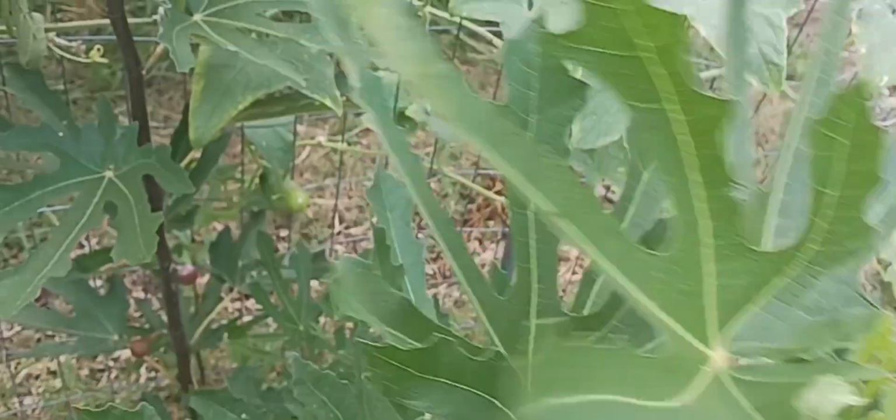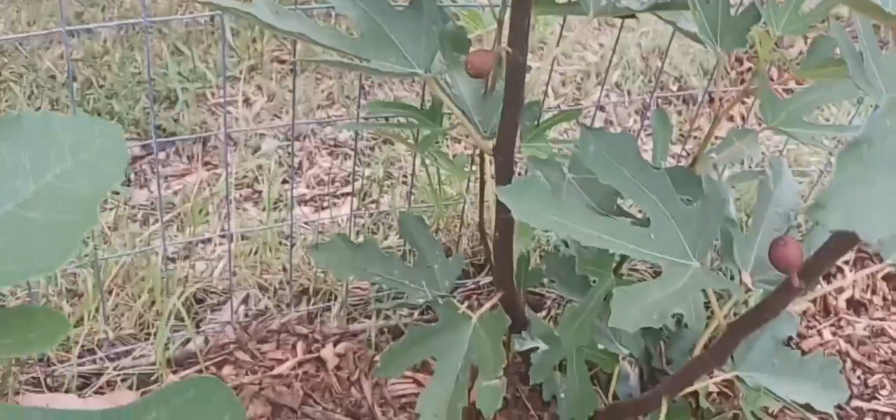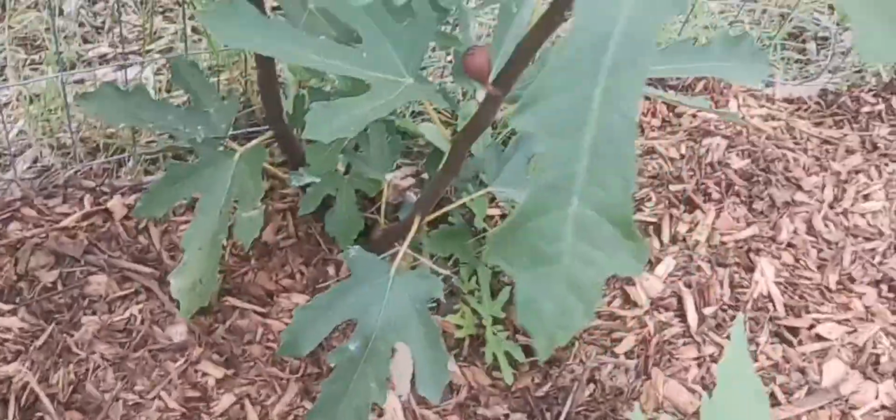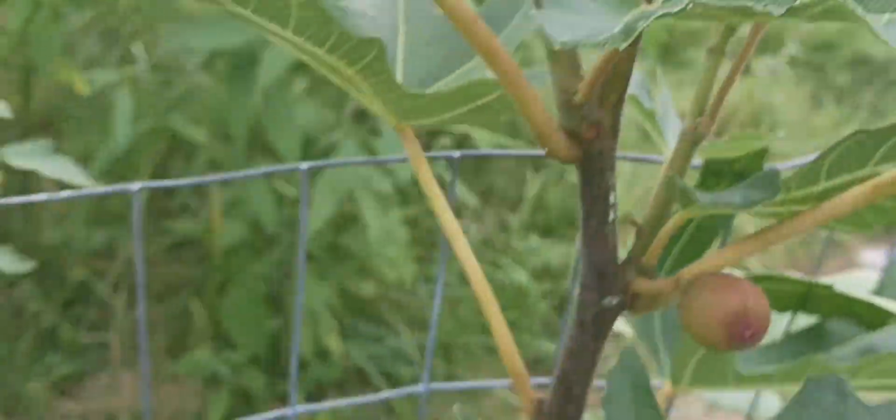Then we got this Cialis. Behind them is some cucumbers. You see that Cialis? She is doing her thing too. She's doing her thing. This brown turkey next.